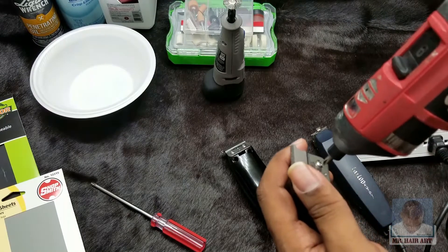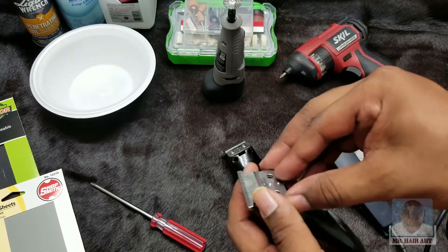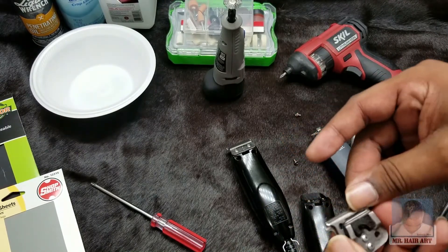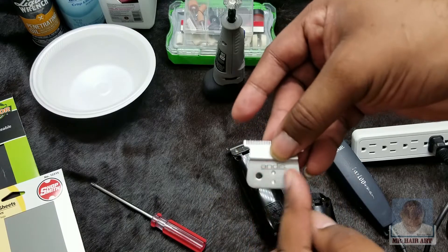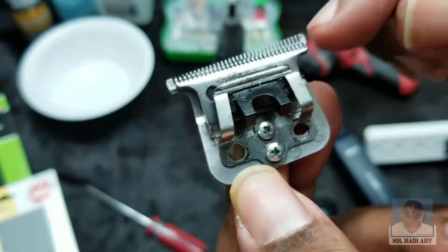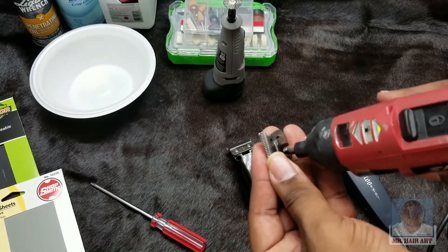Right now I'm looking at these blades and I can see that they're not adjusted properly. So we're going to go ahead and start by unscrewing these — you can see that these are the problem. They're not cutting as well as they could be. Let's take them off and find out what's going on. All you're doing is taking out the top screws and this top head just comes right off. You can see there's a lot of hair down in there — we'll get rid of that in just a moment with our little brush.